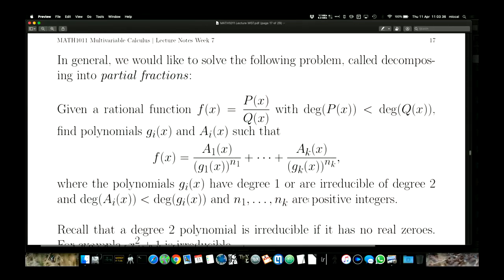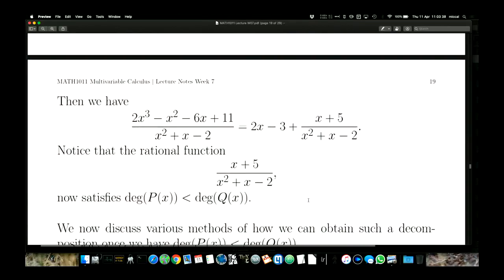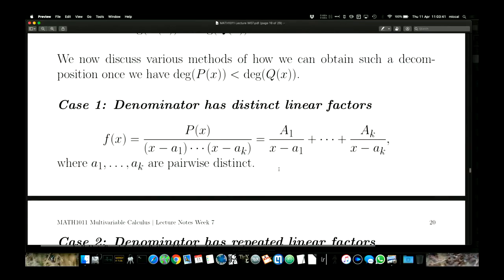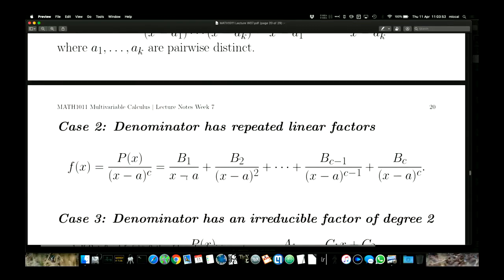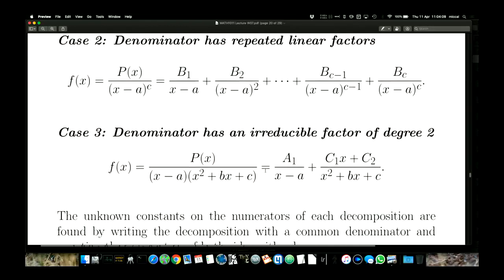The way we do it is we follow a couple of rules. Distinct linear factors spit out fraction parts with the linear factor on the bottom and an unknown constant up the top that you have to find. Repeated linear factors spit out terms where the powers march up. So if this is, say, cubed, it would spit out 3 terms, right? One with an x minus a to the 1, one with an x minus a to the 2, and one with an x minus a to the cubed, each with a constant up the top.